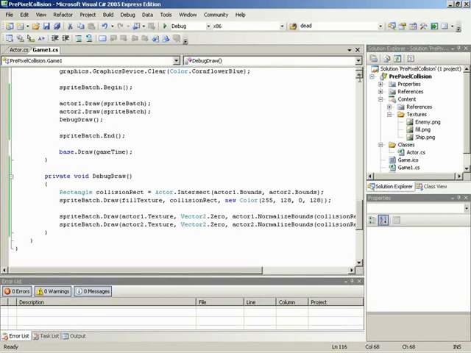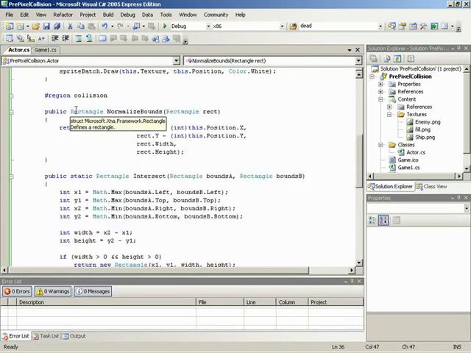All right. So we're going to go back to the actor class, and we're going to look at what I'm going to call the check collision method. That is the method that is going to be responsible for extracting the pixel data from each texture and then comparing those arrays pixel by pixel, or element by element, to see if they have alpha values indicating opaque pixels.